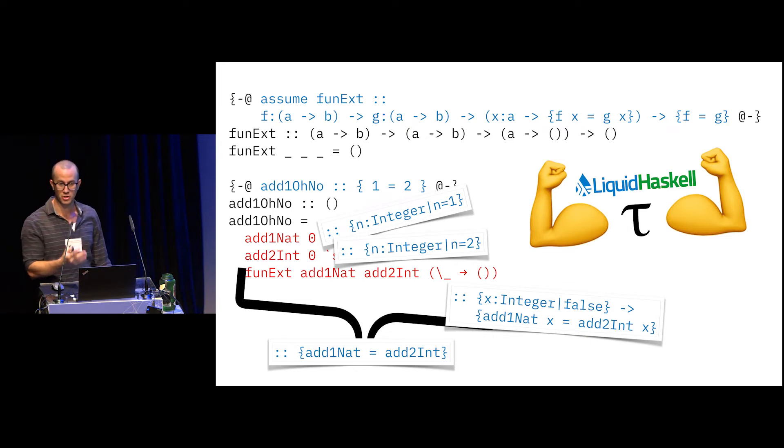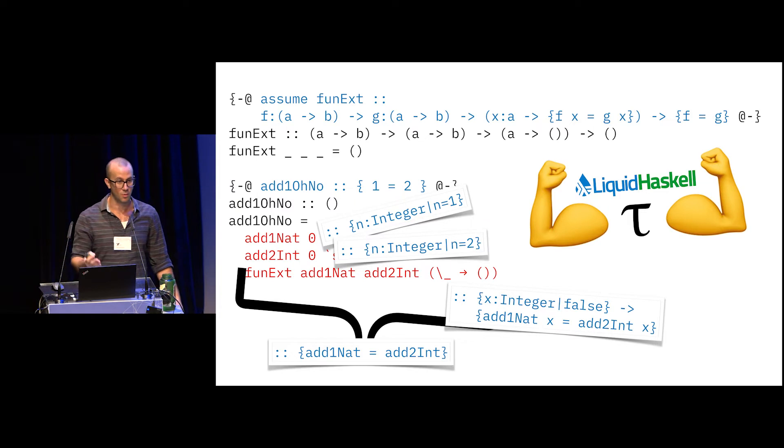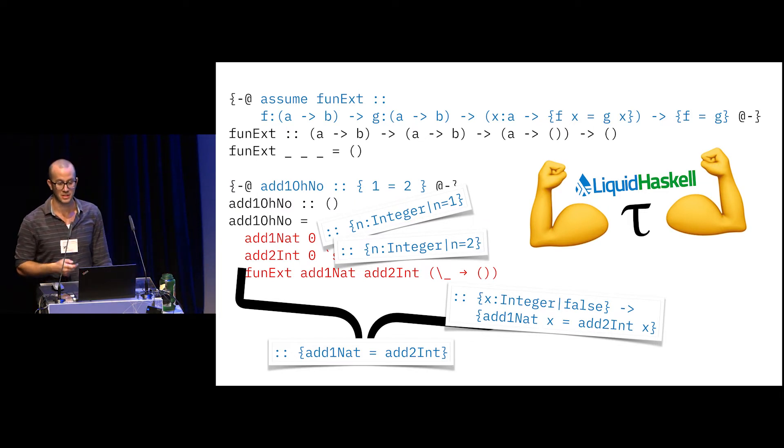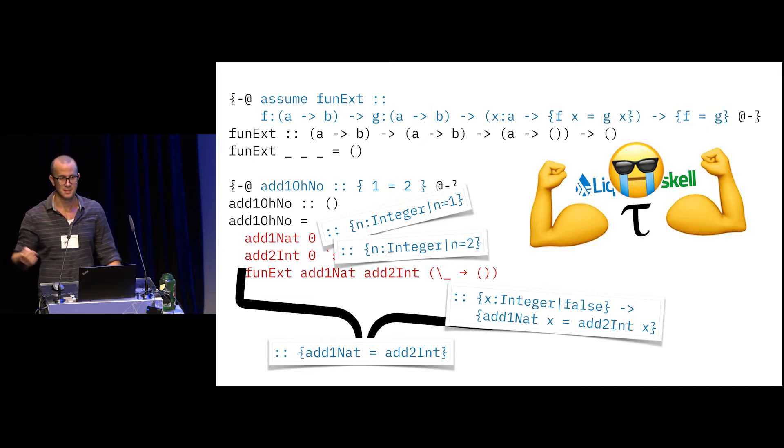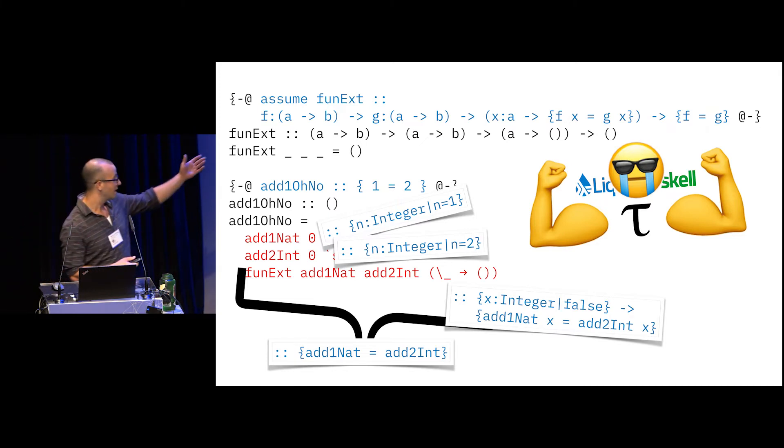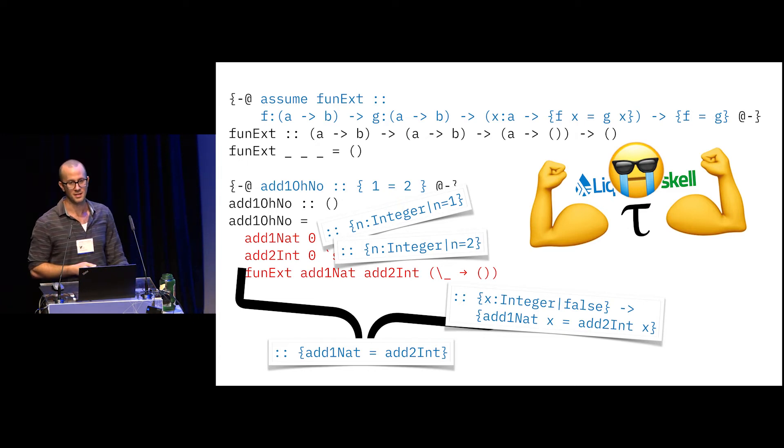It found the most general type. That's great. That's the kind of type that you want to infer. In a system with subtyping, you want the most general type. It just happens that the domain type, because of contravariance, is, yeah, it's too low. It's the bottom type. It's given us the empty type. So it's certainly the case that on the empty domain, any function with the same skeleton type, the same simple type, is going to be equal. So this is a bummer.